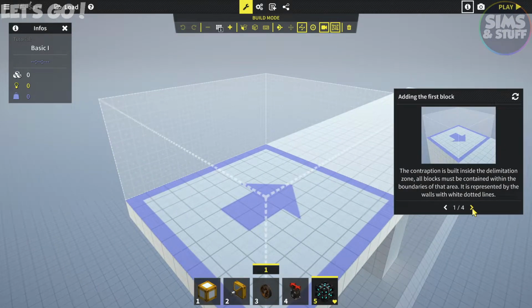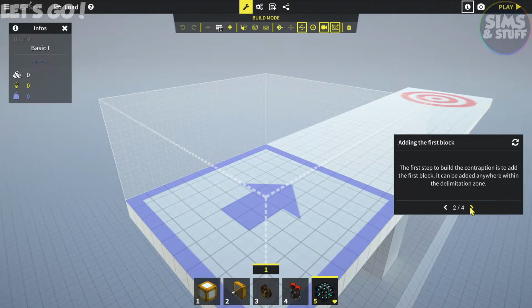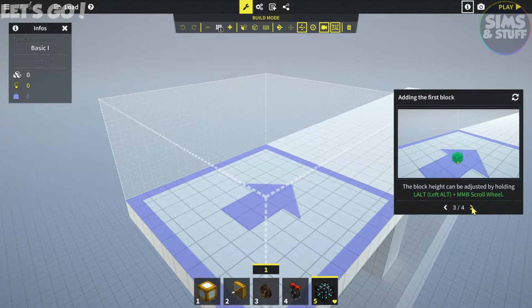Okay, so it wants me at that angle. The contraption is built inside the delimitation zone. That's a word. All blocks must be contained within the boundaries of that area. It is represented by the walls and white colour dots. So whatever you build, we've got to have inside this box. Okay. First step to build the contraption is to add the first block. It can be added anywhere within the delimitation zone. The block height can be adjusted by holding left Alt plus middle mouse button. Okay.